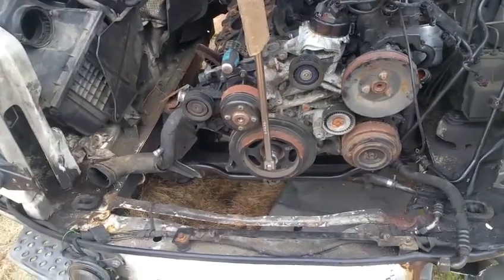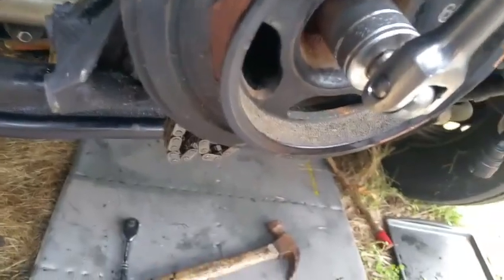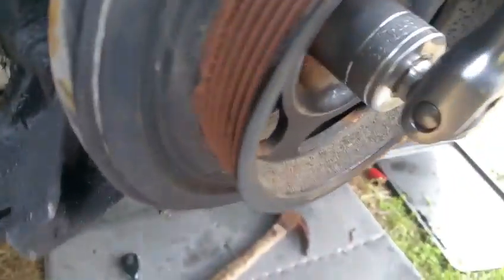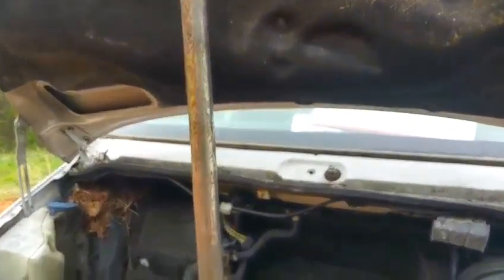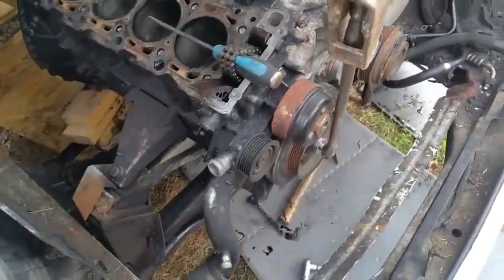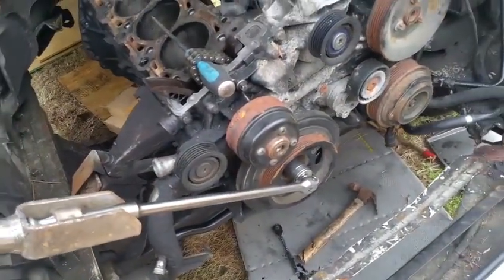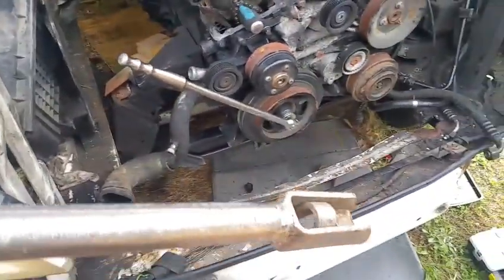I have decided to remove the harmonic balancer. Right here, it takes a number 27 type of socket. I got this long cobalt arm here, and this is the way I'm going to take it off. Look how long I have this handle. I'm actually going to try to do this with the one arm. Yeah, look, the bolt is spinning. Of course, I got so much pressure on there. I may not even need this extra piece of power, but look at this, guys.